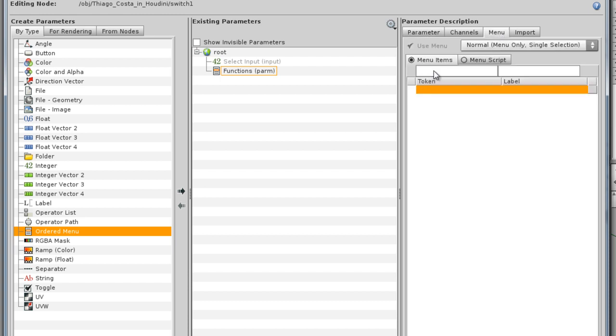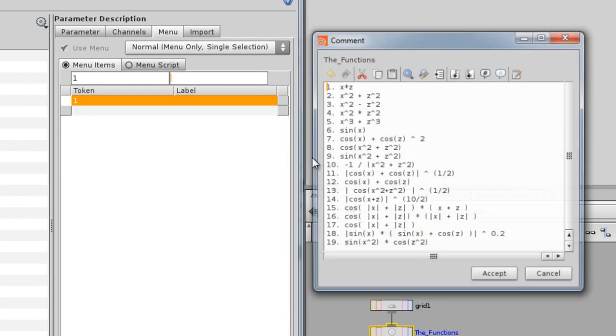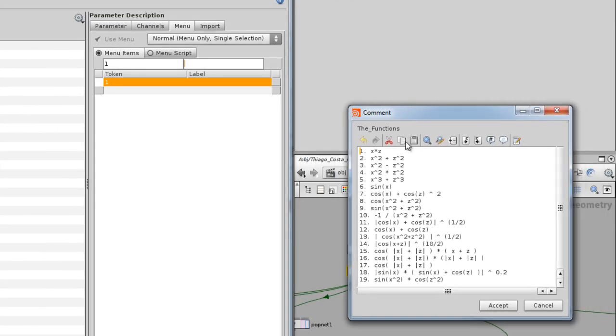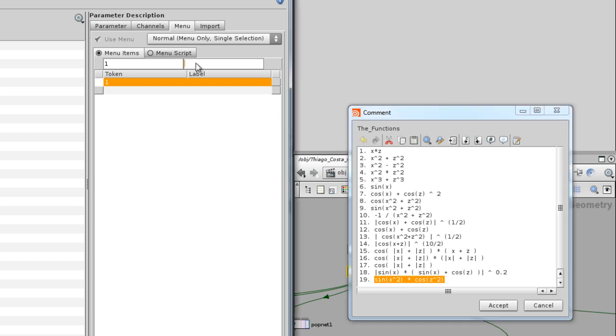So now you actually have a menu over here, but you need to fill up the stuff. So in our case, you're gonna do 1, and in my case, I'm gonna just use the values over here. So I'm gonna edit the comment. Then this is just an example. So I'm gonna take this, let's assume, well, we know this was the last value that we did, so let's take that. Then I'm gonna put that as the value over here. Then I'm gonna drop in a number 2 right here.